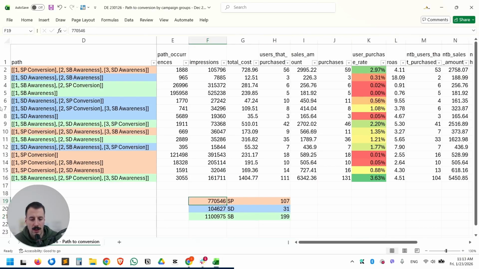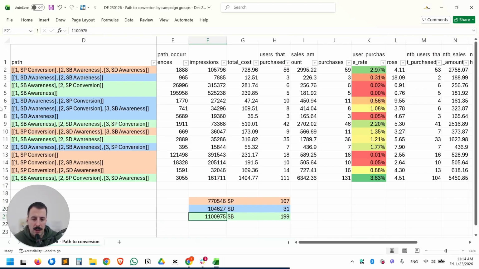And in general, you can see these are the impressions. Now, I don't like to even look at impressions because it's a vanity metric, because an impression is when your ad was served, regardless if it was on a second page, third page, or 100th page, or even page 1 but down at the bottom. That's an impression. It doesn't mean that somebody looked at it. But let's say just for the sake of comparison here, whenever impressions started with a sponsor product type of ad, we saw 770,000 impressions, then a little over 100,000 for sponsor display, but 1,100,000 with sponsor brands. That's the true impact of sponsor brand.